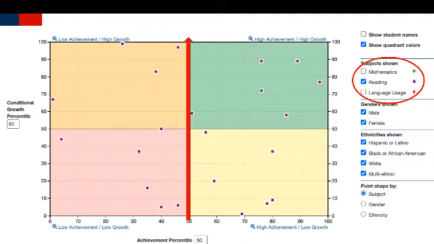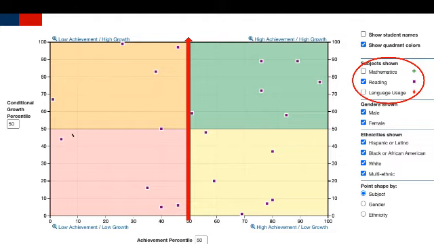Remember, all of these percentiles, both achievement and growth, are based on the national normed study that was just completed over the past year and a half. These norms are not based on just Urbandale district data or even state of Iowa data. They're national data based on national norms.